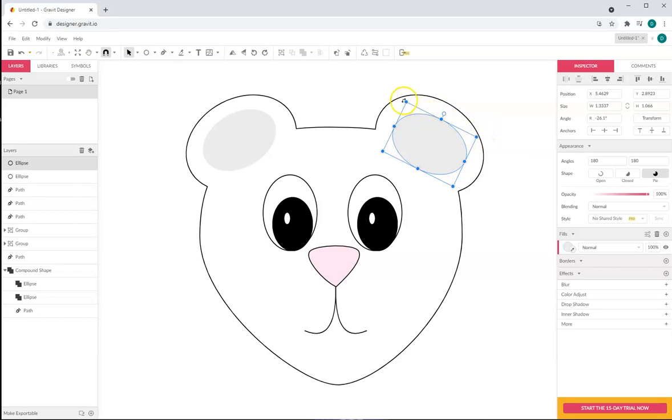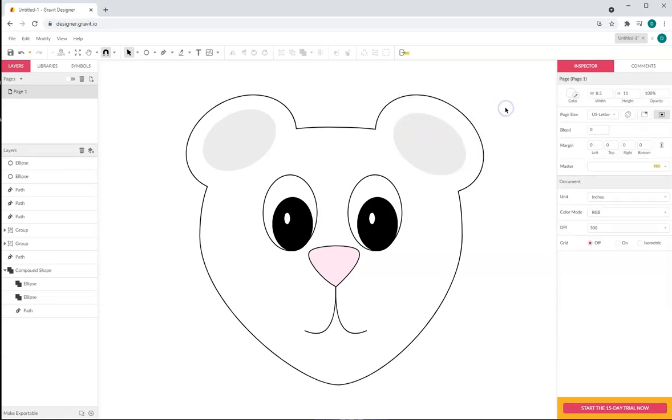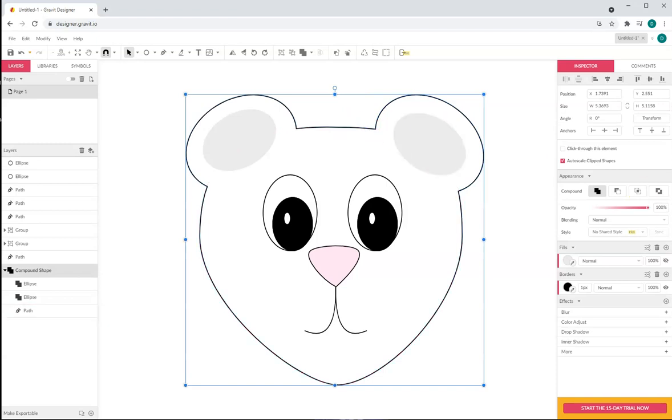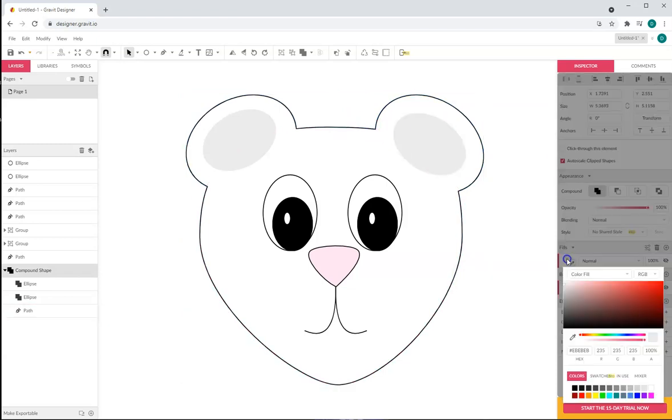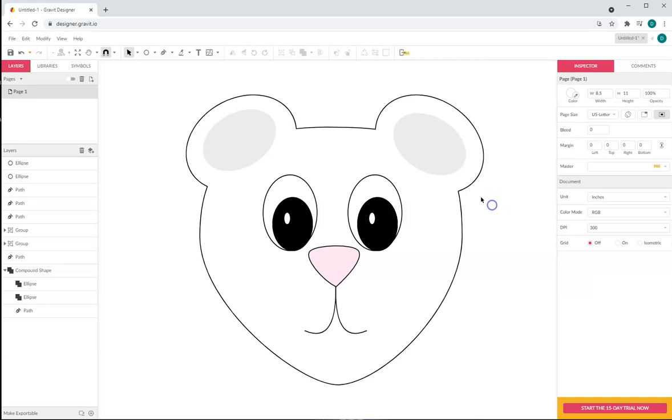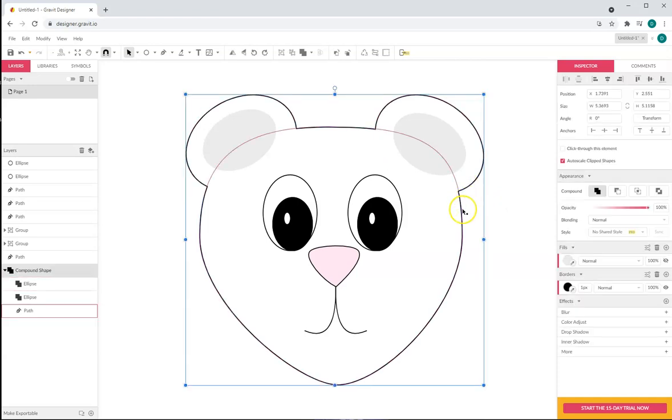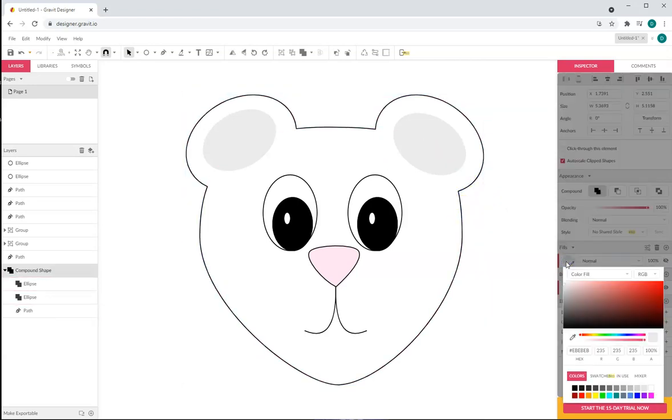And perfection's overrated. If I were doing this for a character design, I would probably be more careful about getting them exact. But, you know, for this. So we can change our fill now here on the background that we've got to something.